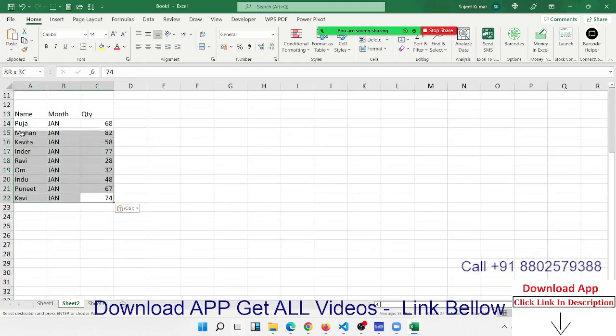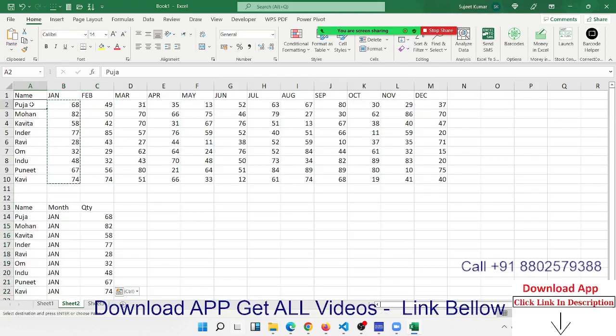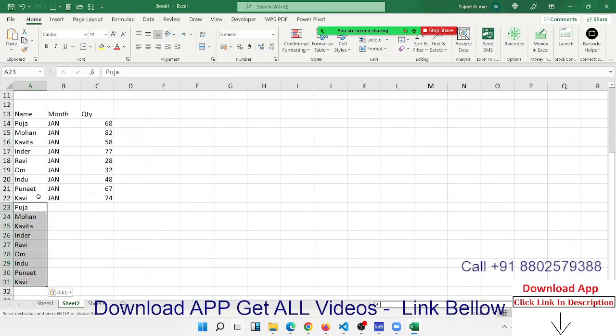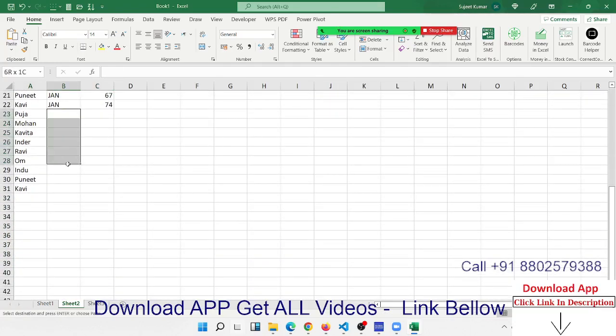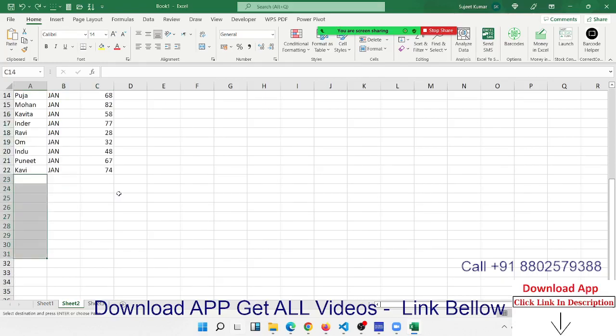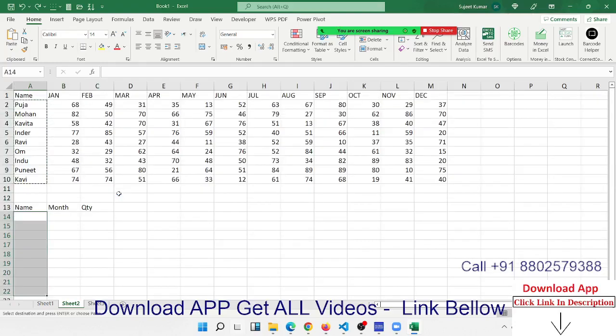And the same procedure for every column. Click here, select here, copy, paste here. So this is the unpivot. But when you do it manually, you have to take the time.